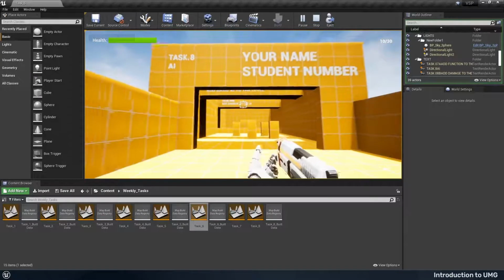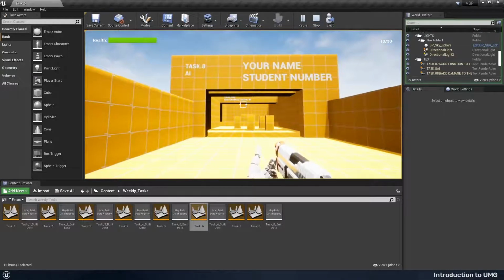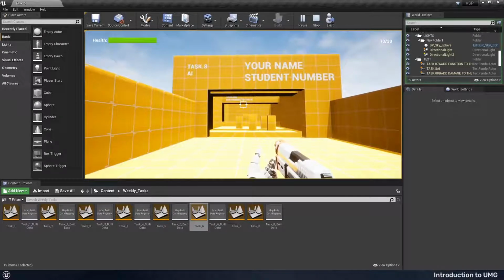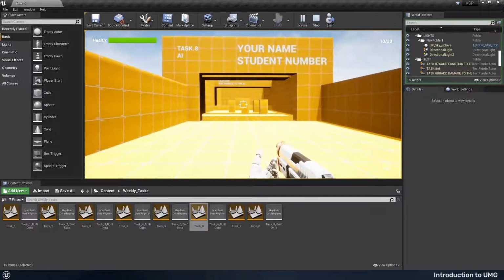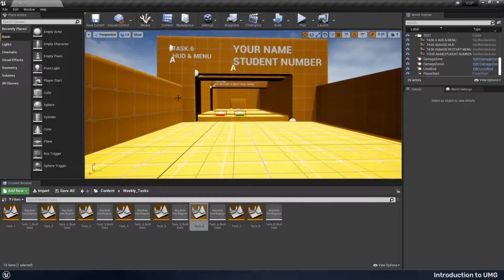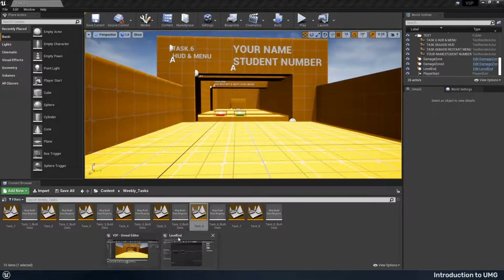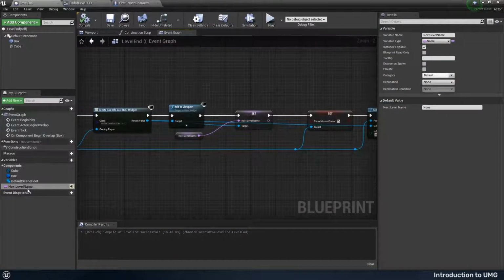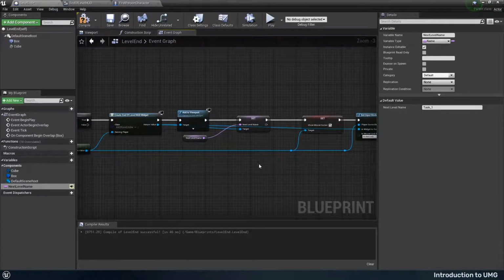So it's just a case of a small edit every time you spawn that blueprint in, just making sure you update that value, and I really should set a default for it, shouldn't I? So next level name here has a default. Let's put that to task_1. That's where I should have done the default rather than in the widget. But there are lots of different ways to go with that.